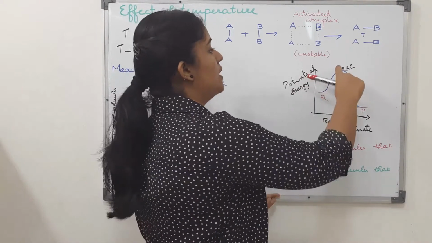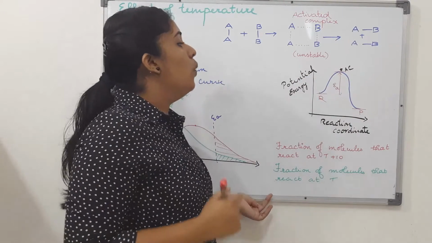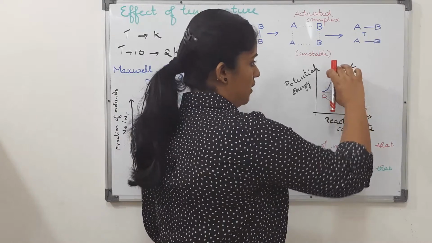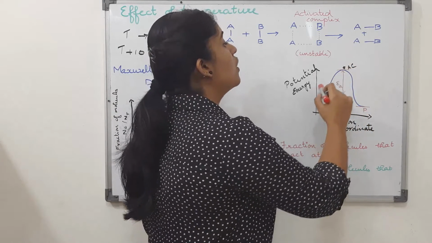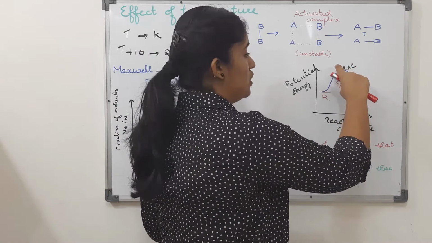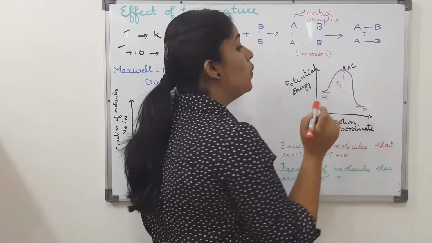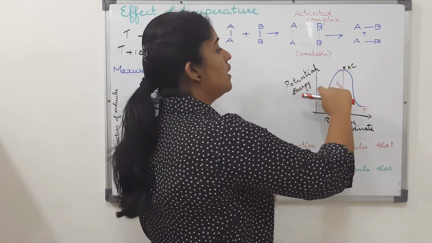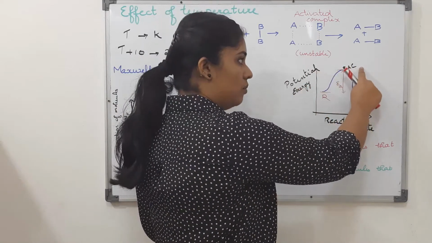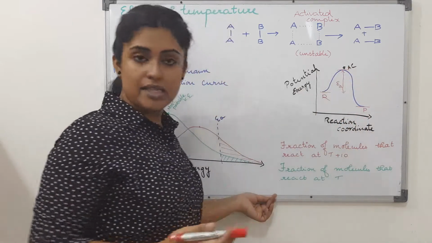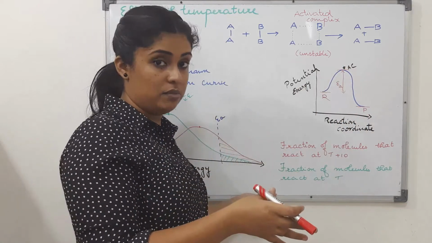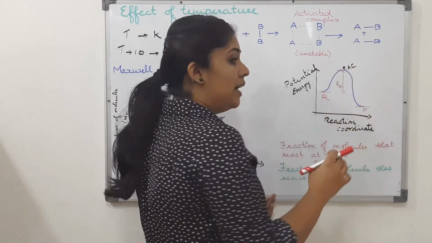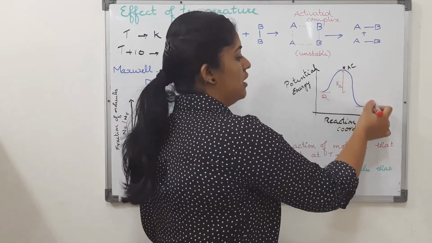Okay, this is the activation energy, and only those reactant molecules that have energy greater than this activation energy can cross this energy barrier. Those can cross this barrier, form the activated complex and finally form the products. But there will be certain molecules in my reactant species whose threshold energy cannot cross this energy barrier, thereby they cannot form the products.